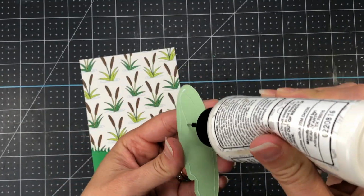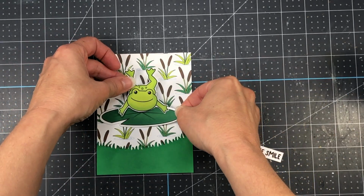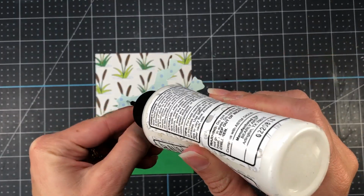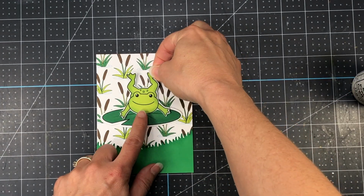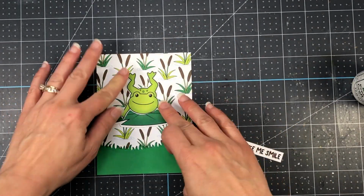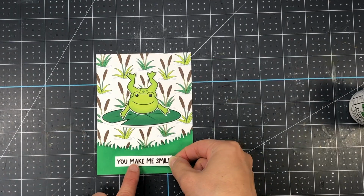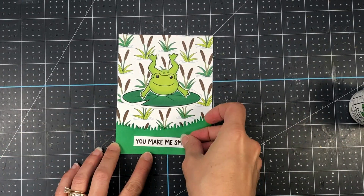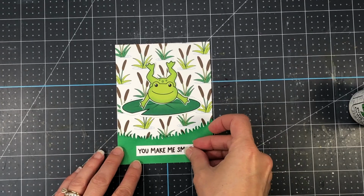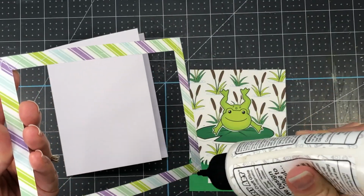When I use those border dies like the grass or the hill border die, if I snip off extra on the side, I do save those pieces because I can always use those to create a small scene on another card. I go ahead and add the lily pad to the card with the frog, and I stamped out a sentiment that says, "You make me smile." I did use a brown ink for the sentiment because it matched the brown in the cattails.